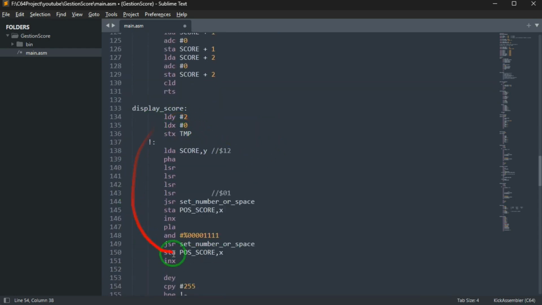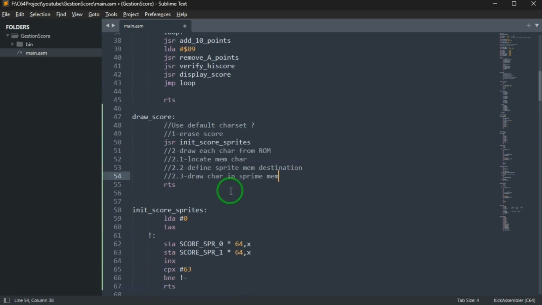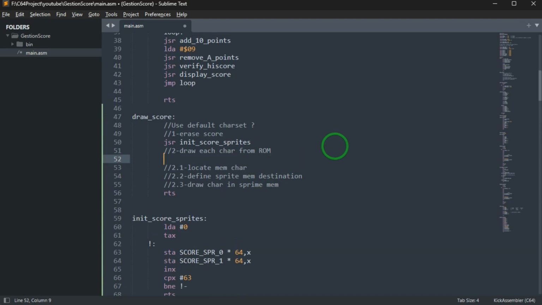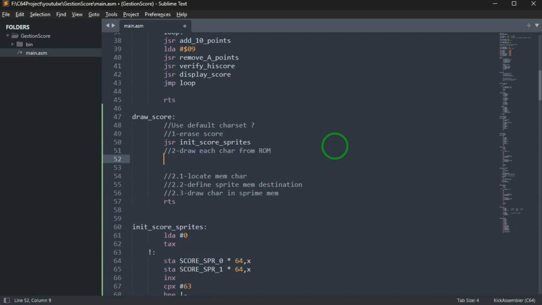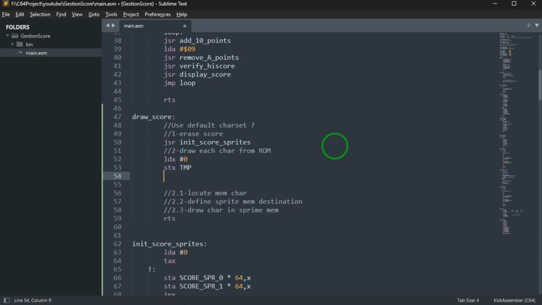To define the character, we're going to use the same method as for classic characters, which will allow us to have either a space or a character. And so we'll use the same method again.